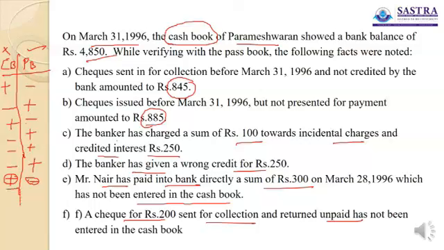See this? Not entered in the cash book, not the passbook. So in the cash book, it is plus. Don't take it. See this? Minus and plus. So according to which you treat every item: minus, plus, minus, then all plus. Okay, right? Let us go to the reconciliation statement.